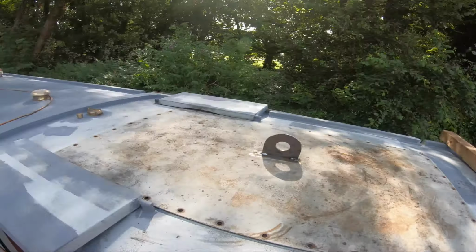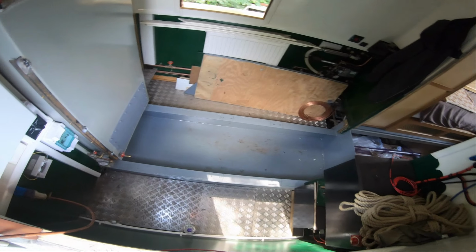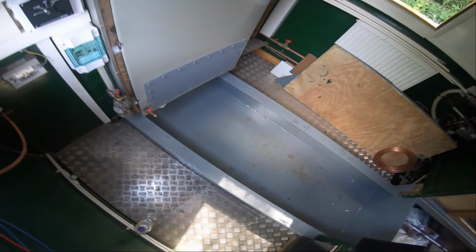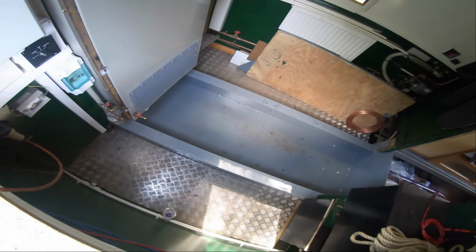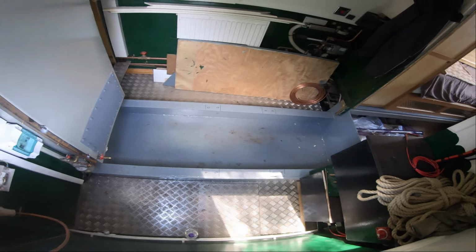But yeah, the exciting bit next, the engine's going to go down in here. I don't know if you can see on camera, I've marked up the engine bearers, which are the grey bits either side, so I've estimated where it's going to be. So there's going to be plenty of room at the front and give me a bit of room at the back.